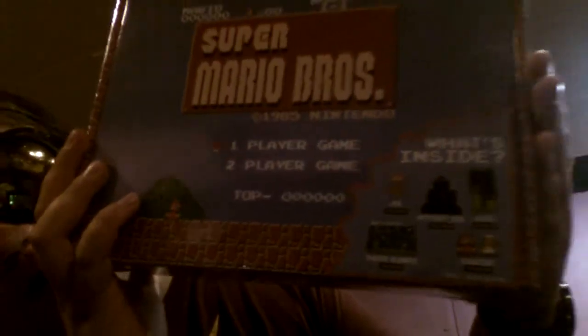Here we've got the list of what's inside: we've got a pin, a mystery item, socks, a throw blanket, and coasters — bringing that up a little bit closer for you to see. On the side of the box we've got the brick type design, and then on the back of the box we've got the ending scene. Some copyright stuff — flag, castle — and then officially licensed by Nintendo.